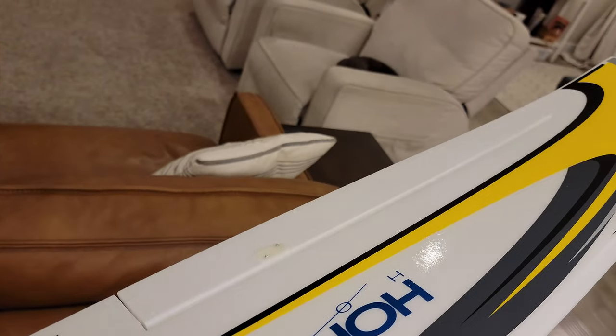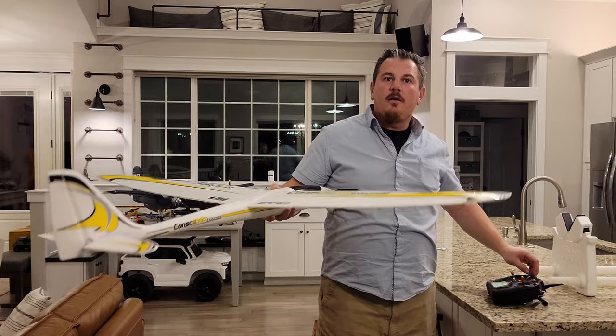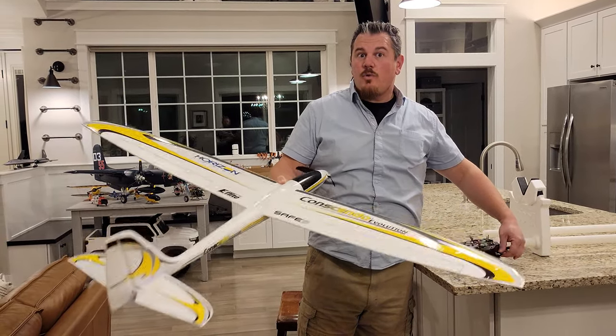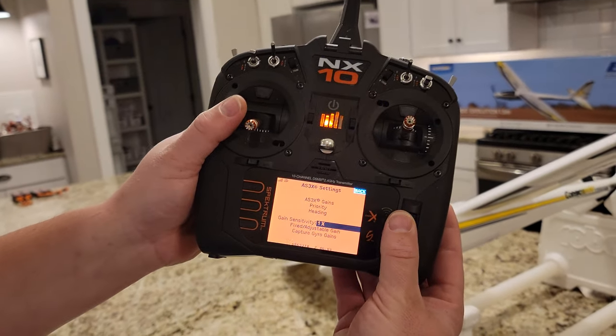You can see this time, right? Up, down. Watch the elevator. Up, down. Rudder, left, right. You can see how it's resisting impact. Now watch this. You can really see it there. Okay, so this is critical, because watch. Off. There's AS3X only. Gains are all the way up. All the way down, all the way up, halfway, 25%, zero, okay? Now, because we're probably not gonna need 4X, that's too much gain, I'm gonna just set 4 to 1, okay?